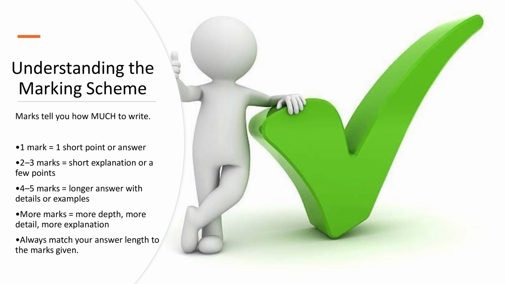If it is 4 or 5 marks, now you must slow down and write more. This means you are to write in detail: explanation, examples, or steps. Think of it like this. More marks means more information. Sometimes 5 marks means list 5 points. Sometimes 5 marks means explain properly. And sometimes 5 marks means give steps or examples.